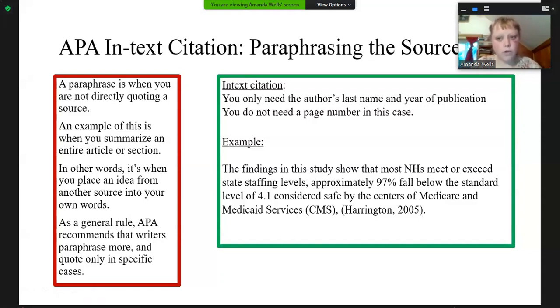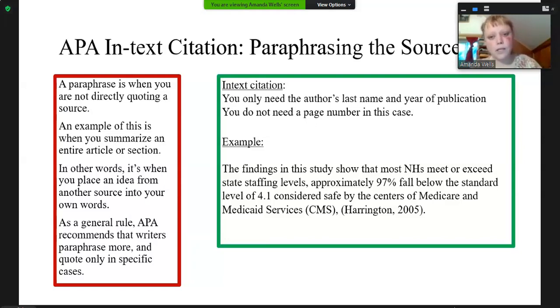When you paraphrase a source, that's when you take something that you like or you're understanding and you put it into your own words. Sometimes you're summarizing an entire article and you're not really taking any one or two words out of the article. For instance, I could summarize Purdue OWL and simply say that in Purdue OWL, they teach us the methods of citations. I'm just summarizing a whole block of information there. It's not one thing I could cite.